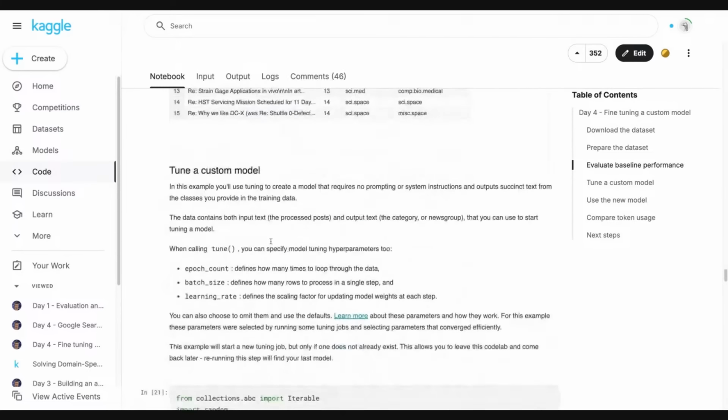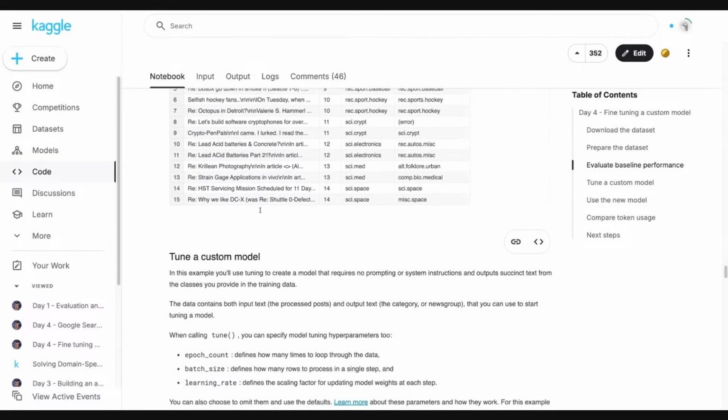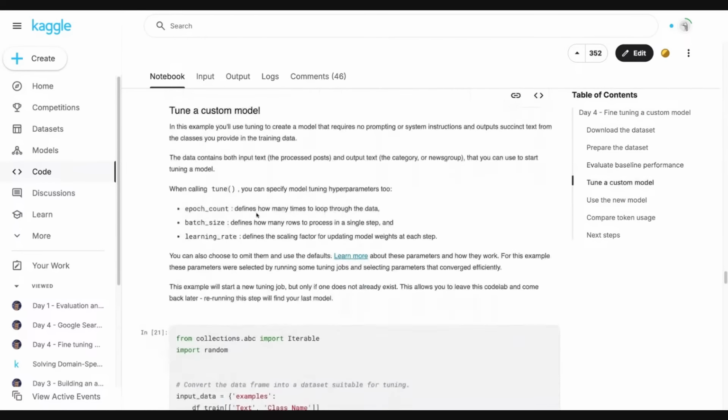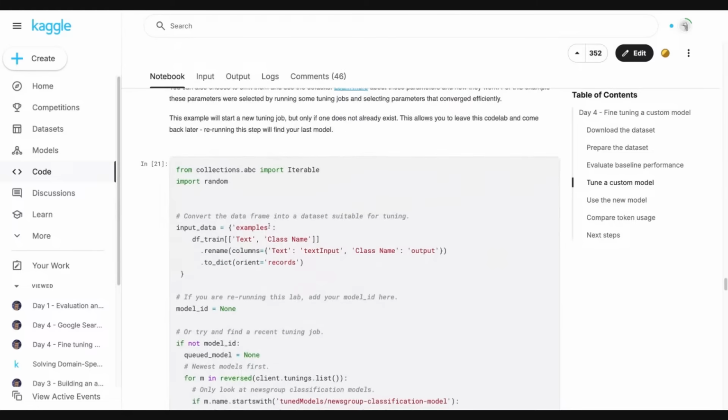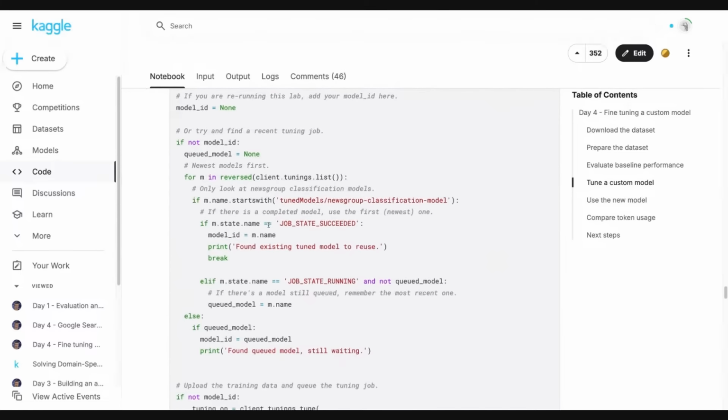And now if we do parameter efficient fine-tuning on Gemini 1.5 Flash, then we see it improves the results significantly. And there are a few knobs that you can tune, such as epoch count, which tells how many times the model loops through the data, batch size, and more, which you can use to get better results. Just like in predictive models, you need to play around with them to see how much they can improve the performance.